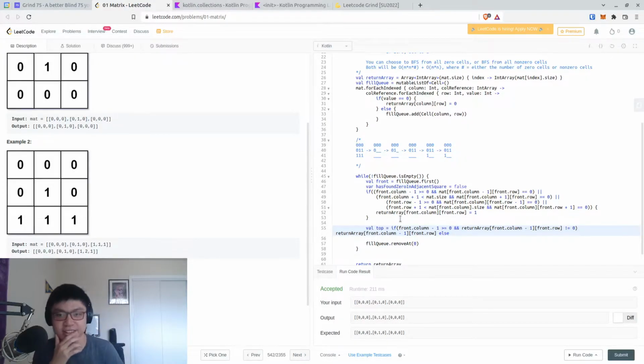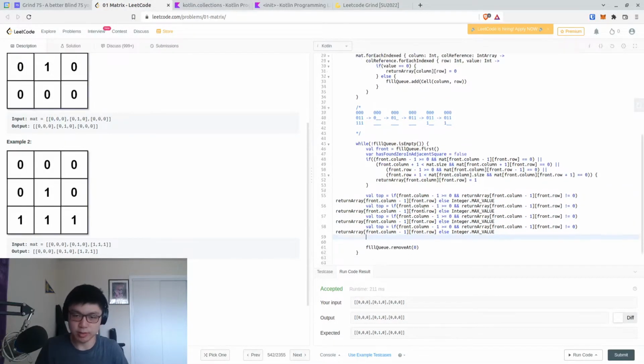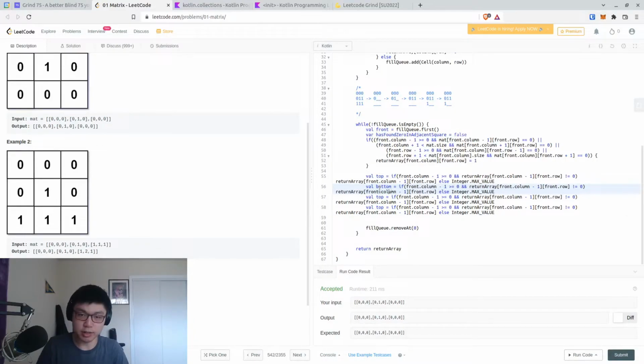oh gosh, because there's 4 to evaluate, right? Okay. Else we can do math.maxValue, or I think it's Integer. Basically want to use the Java max value for that. And let's do some duplication. This is bottom, this would be left, this would be right.